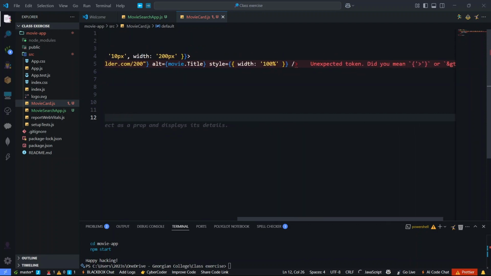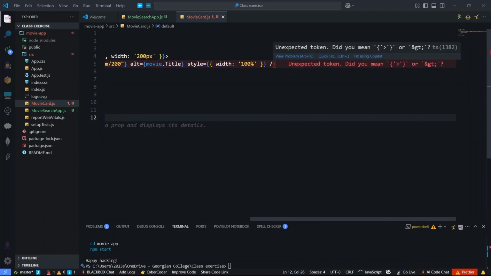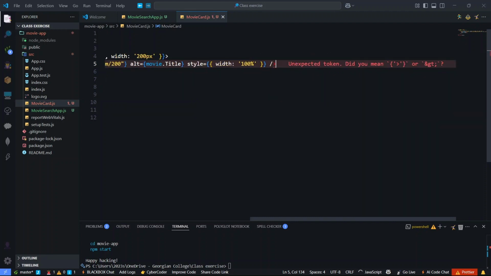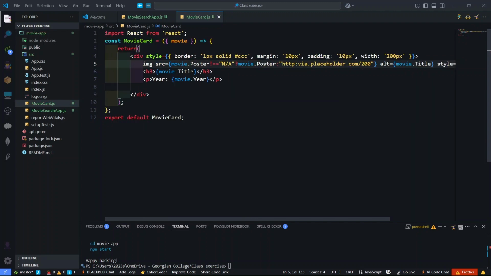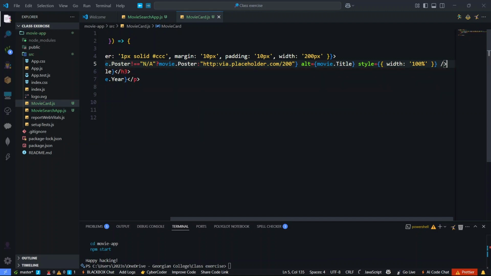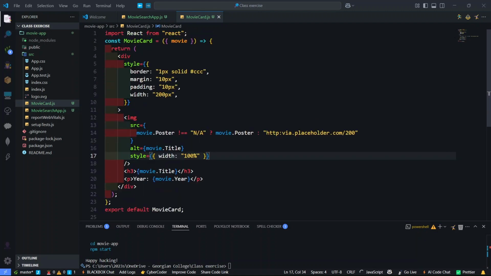Let's find that. Okay, I just initialize the image. So when you hit Control S, the formatter will do its thing.